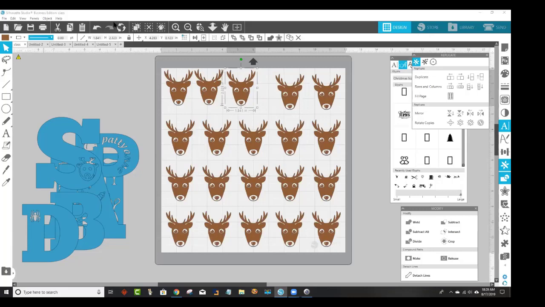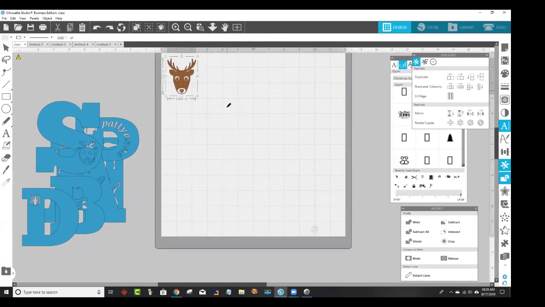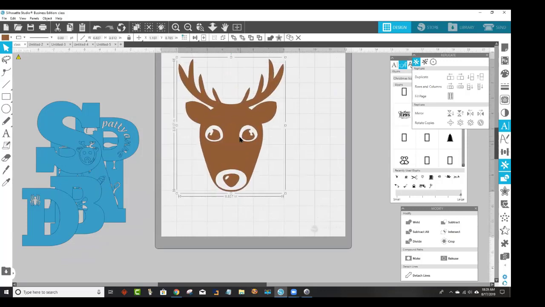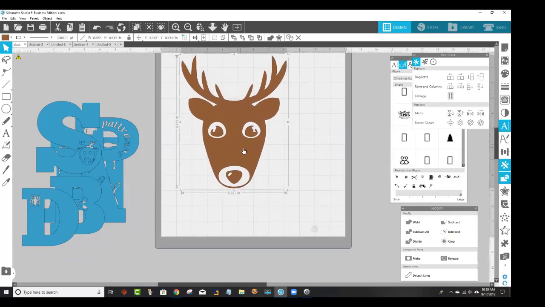Okay, yeah, these would be cute to make fast little stickers for somebody, and you could put a little text below the first one that you make before you go ahead and duplicate them all. Right now I'm not able to do anything with him. Let's say I want to change his nose to red before I start doing a print and cut of these. All I have to do is come up here to Object, Convert to Path.